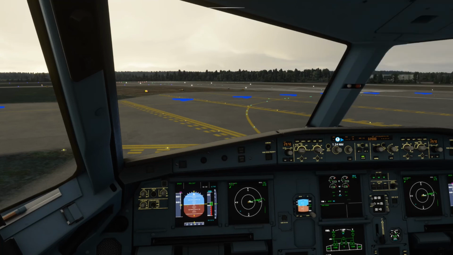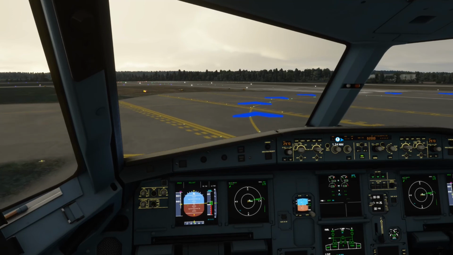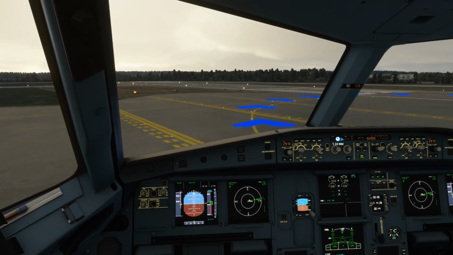Gatwick Ground, Airbus Alpha Sierra X-ray 320, request taxi to the gate. Airbus Alpha Sierra X-ray 320, taxi to gate 88 using taxiway Golf Romeo Golf, cross runway 8 left Juliet Romeo Kilo. Taxiing to gate 88 via taxiway Golf Romeo Golf, cross runway 8 left Juliet Romeo Kilo, Airbus 320.